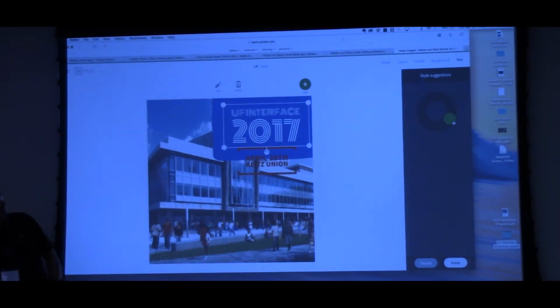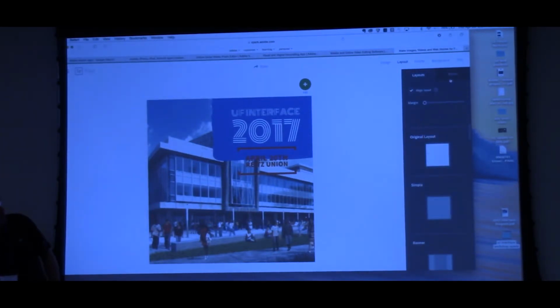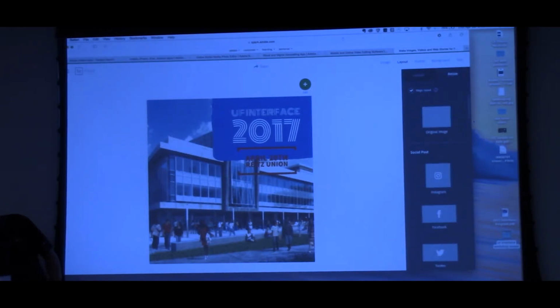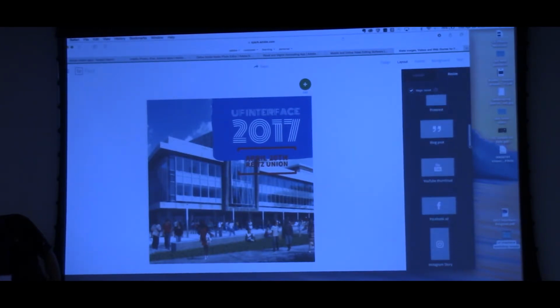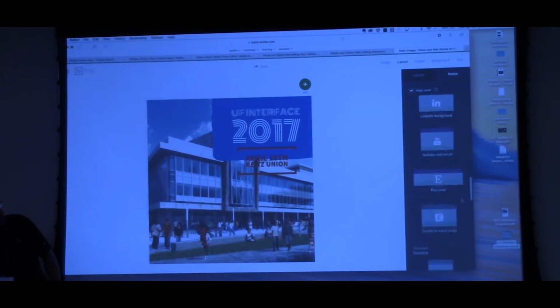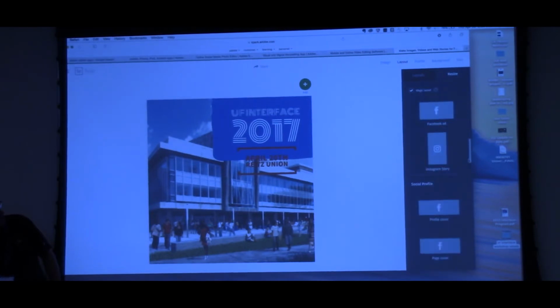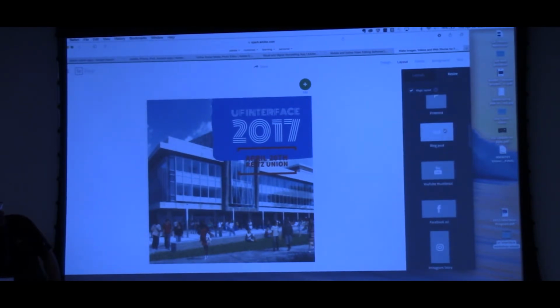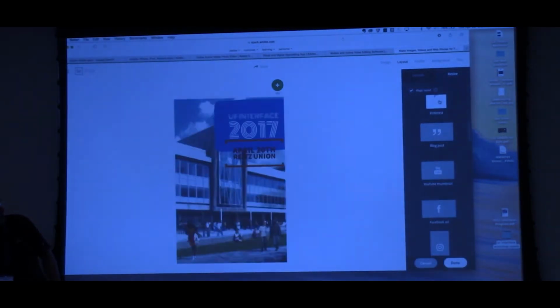things out. And once again, under layout, this is where I can kind of reconfigure this to different types of output, right? You see all the social media options, you see social profiles, standard layouts, et cetera, et cetera. So this will reconfigure everything. So for example, if I want to go here to a Pinterest layout, it reconfigures it, right? Very, very quickly just by clicking on the button there. All right, next thing, I'm going to go back to my projects real quick.